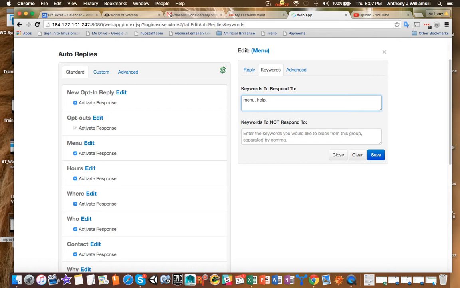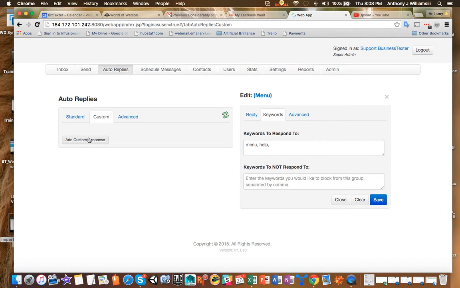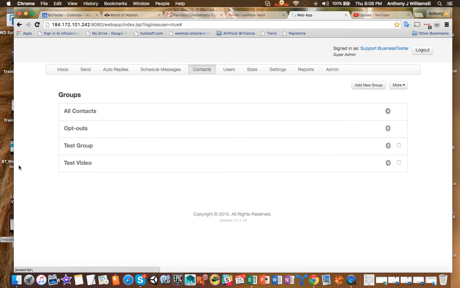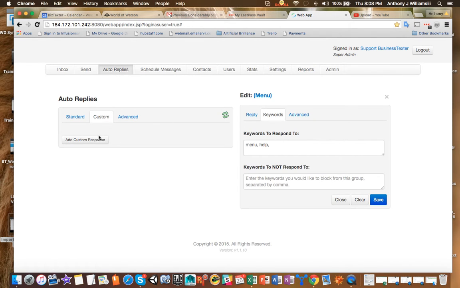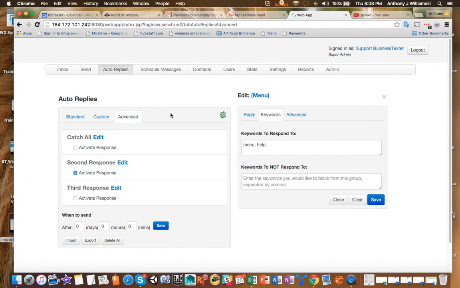Okay. Now, virtual number users cannot use the word help, so this will be null. They can respond back via menu, but help is one of the words that does not work when somebody's using a virtual number. Okay. Now, you can customize your responses and replicate the names of your contacts, right? So you can say test group and have all those test group people in there. But once again, this is not your contacts. These are the individuals that replied with that keyword. Okay? So I just wanted to let you know that.